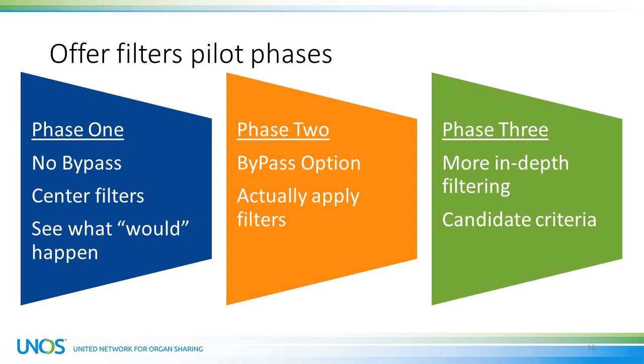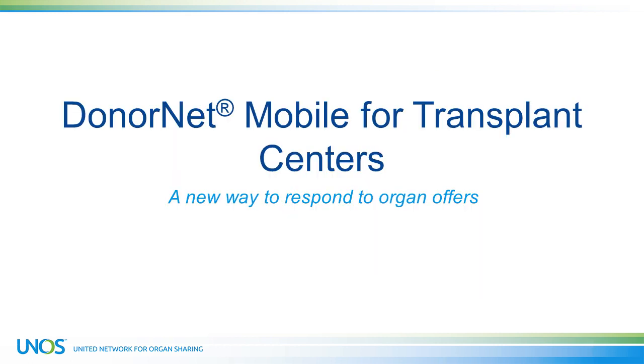A little bit further down the line, we're going to do more research into different filter criteria that we might need to make available, particularly around candidates. So you can imagine at your center creating a center-wide filter for your kidney program, but you may want to exclude those candidates with high CPRA in order to make sure that they continue to receive offers, even the marginal ones that your filter would have caught earlier on. And so that's the offer filter pilot.